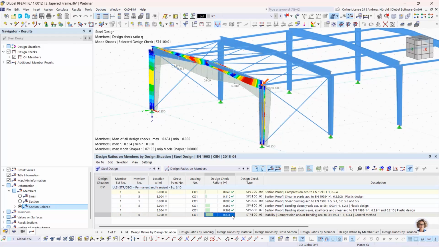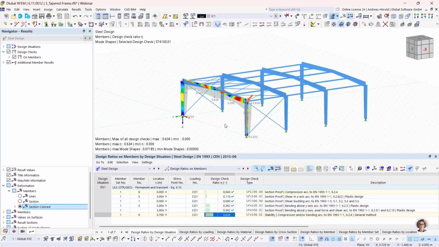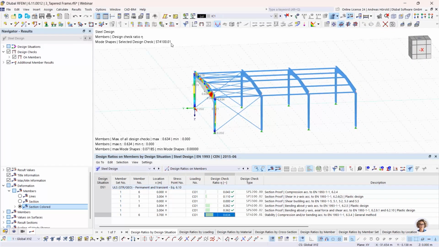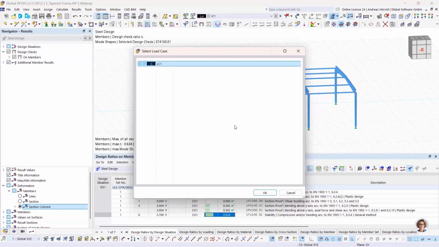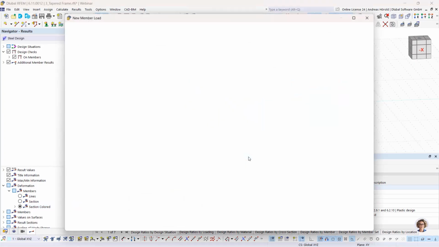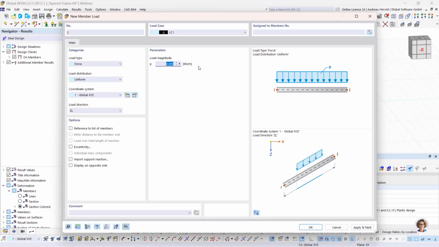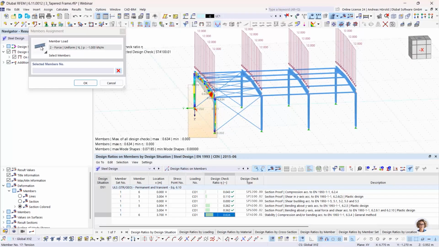So, okay. Then we apply the horizontal load also for this model in Y direction.